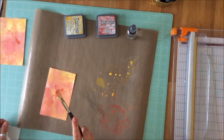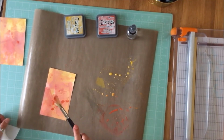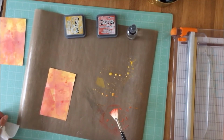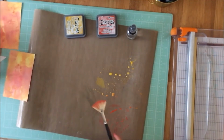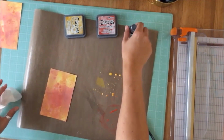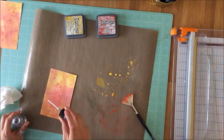And again, because I wanted more of a splatter effect, I just picked up the color and flicked my brush at the paper, and you can see how that is giving me Distress Oxide splatters on top of the Distress Oxide that I have already laid down. And this is a great way, again, you can create card backgrounds if you want. This would be a great paper layer behind a photograph.